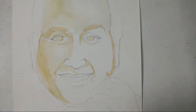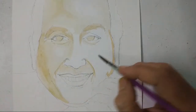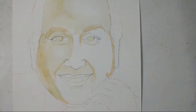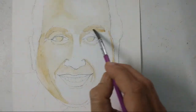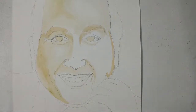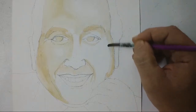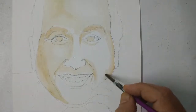Wherever you want a light shade, there you use water and just spread the color. Now this portion needs highlighting. Light highlight is there, so just see what I will do. I have already used the color. Now I will just use the same color which I have applied. This is useful when you have to make a drawing faster or a portrait you have to make fast. Three tones will come.